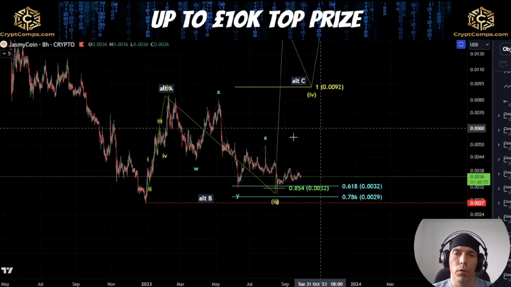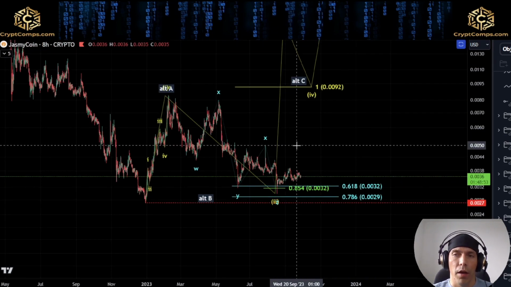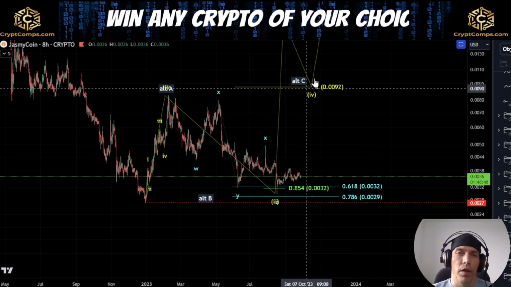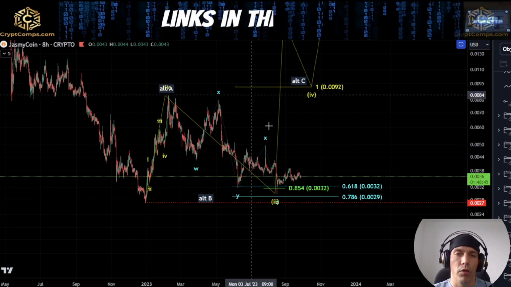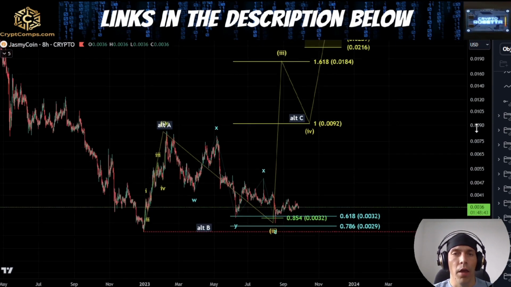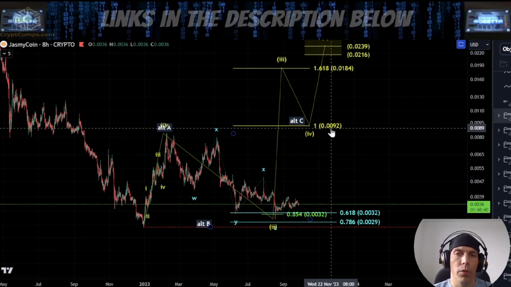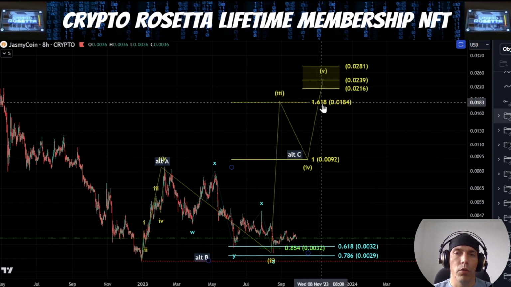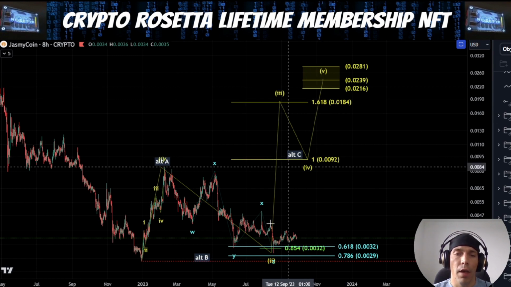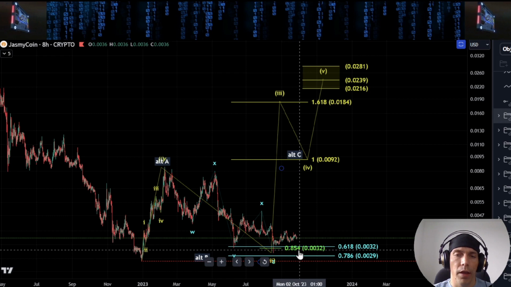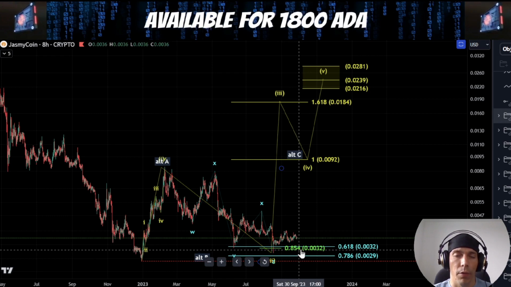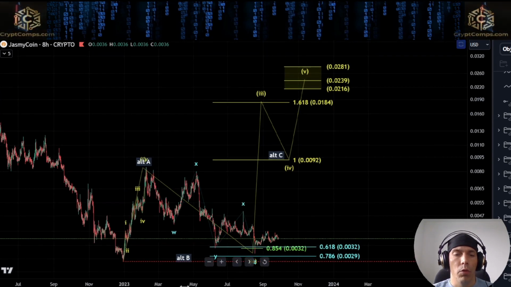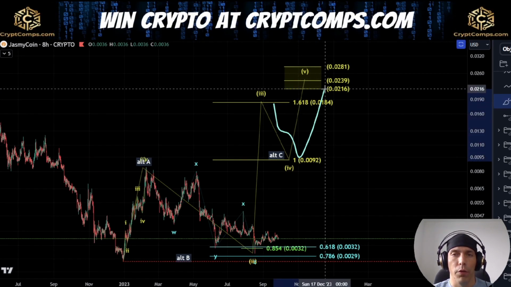Now, if we do not see this break back above some of these key highs here, 0050 is going to be one of them. Until we actually see a break above these levels, we need to be careful of the more bearish situation where we could be looking for a break to the downside. If we do start to rally here, I'm going to be looking for this 0092 as a first target at this 1-to-1. Alternatively, if we do look for an impulse, even though the probability is a lot less likely here, because we came down to this 0854, the target for this would be here at this 0184. And then what we'd be looking for is an additional fourth and a fifth wave to the upside.